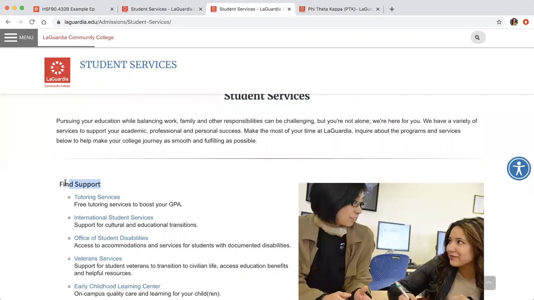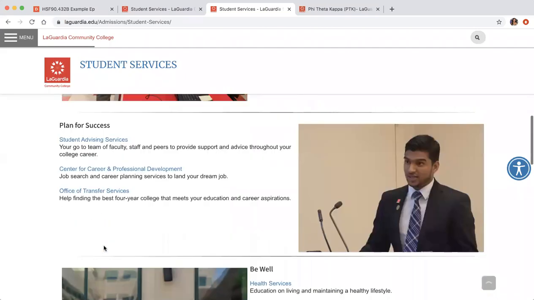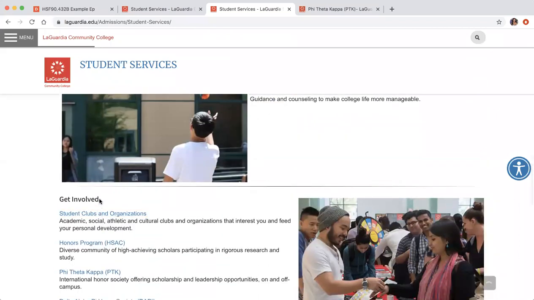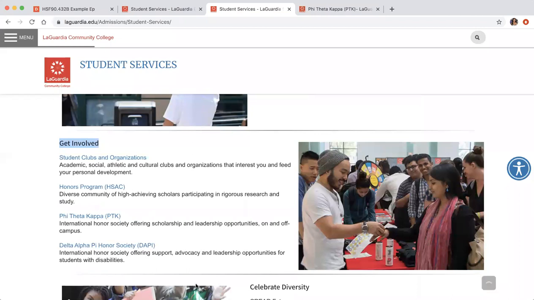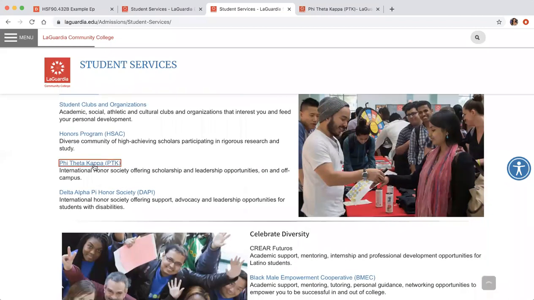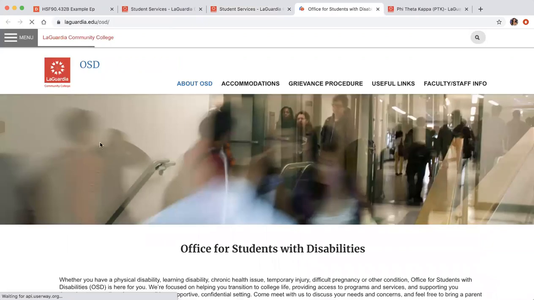So you see how we used Find Support already, and you picked one of these for the student support service. You're just going to scroll down to where it says Get Involved. So for example, the Delta Alpha Pi, you just click on it. And that's the link.